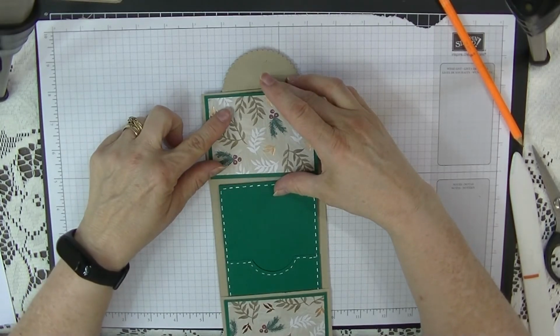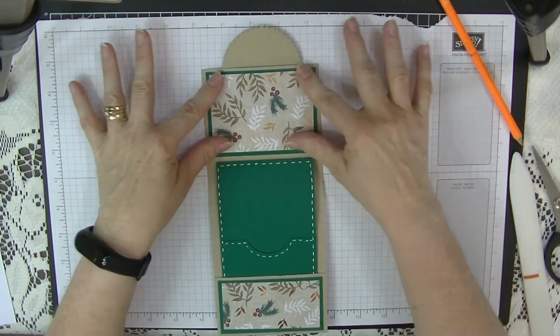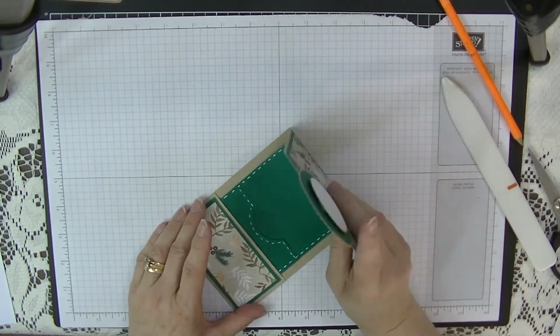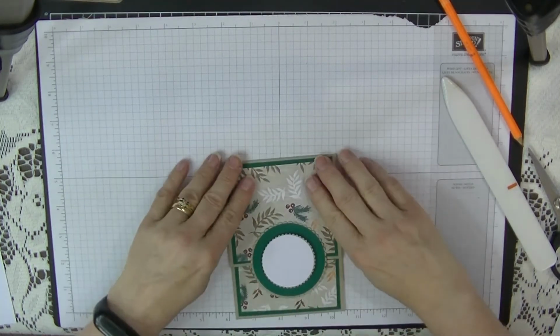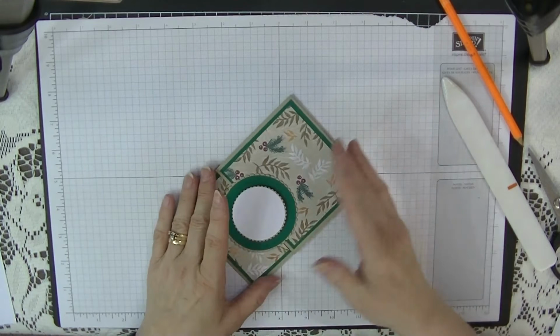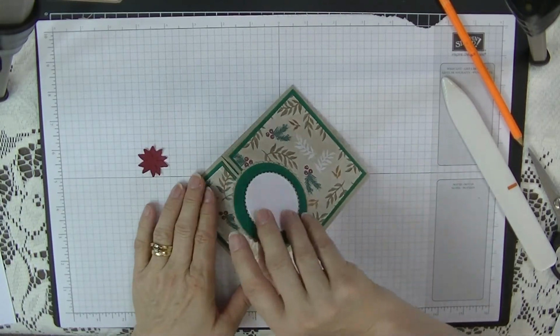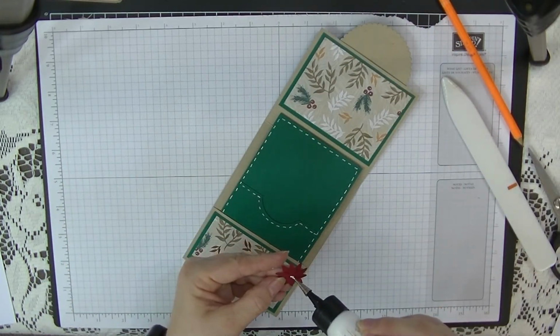And this one goes up the top here. That just makes that look so much more finished than being plain on the inside there. I'm also now going to close it up again, I'm doing it more and more so that it does become easier.